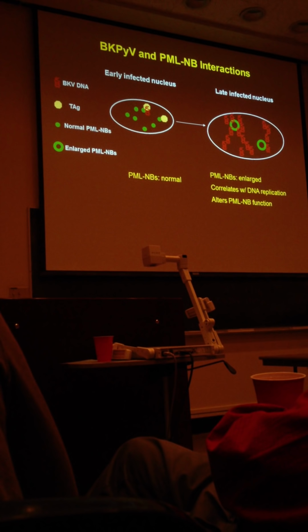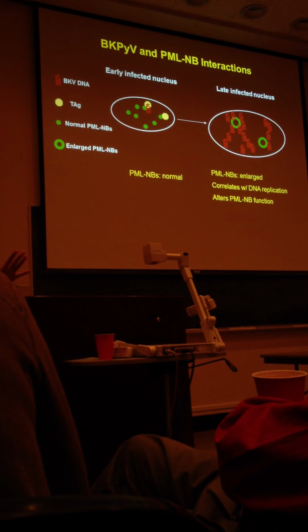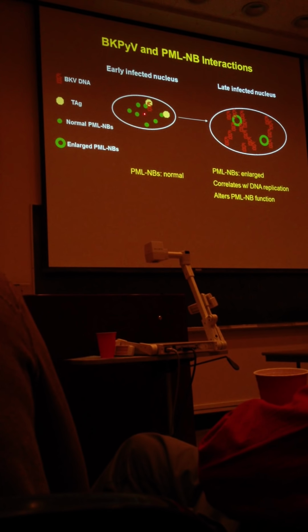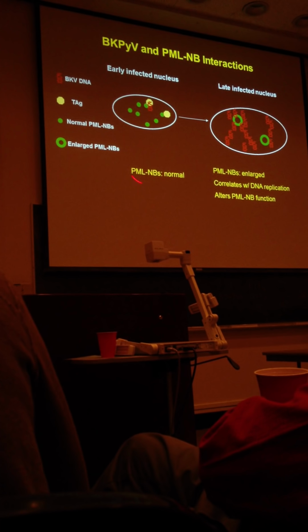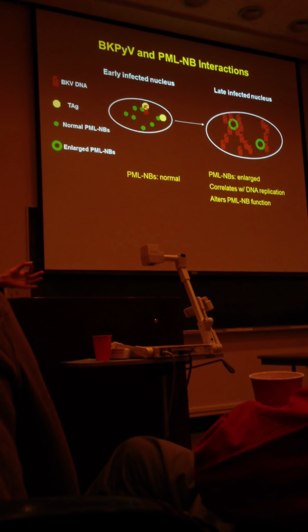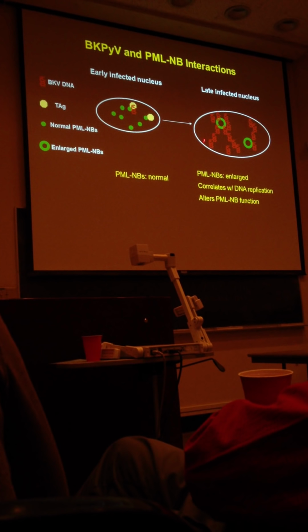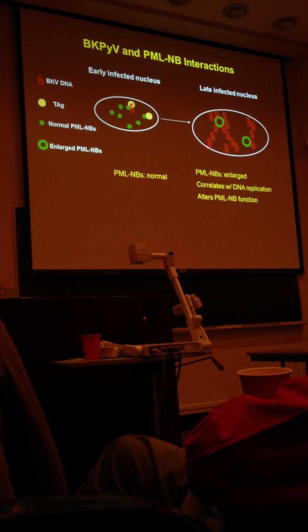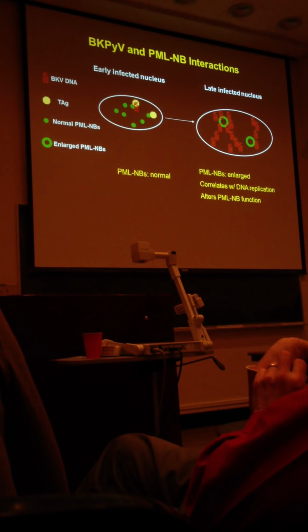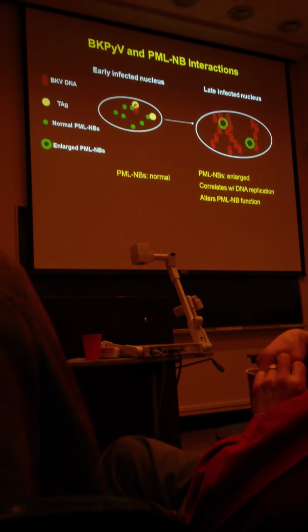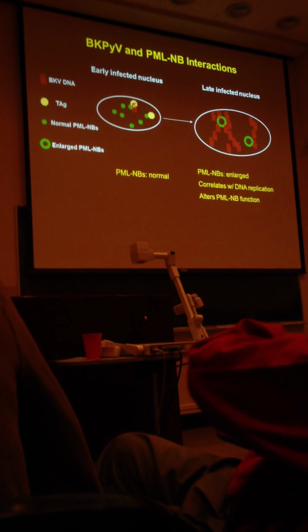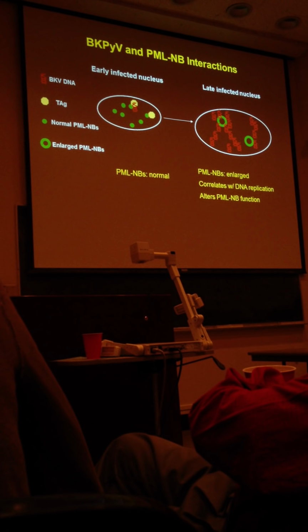So let me just summarize what I've told you so far. We believe what's happening is that during early infection, somehow the viral genome is targeted to those nuclear bodies. At this point, the PML nuclear bodies are still small, and there are quite a few of them in the cell, which appears normal. During late infection, as the viral DNA replication is happening, it somehow leads to the reorganization of those PML nuclear bodies. And that is correlated with the disruption of the antiviral functions of PML nuclear bodies in the cells. So this is the first part of the talk.